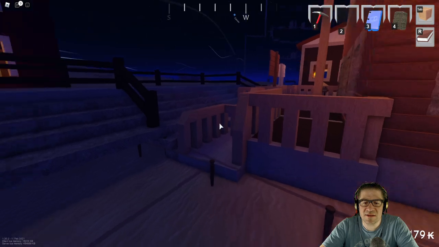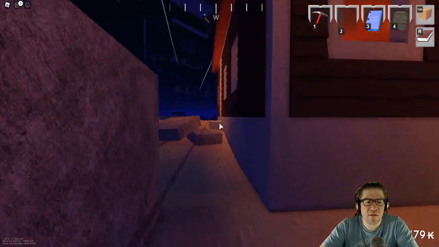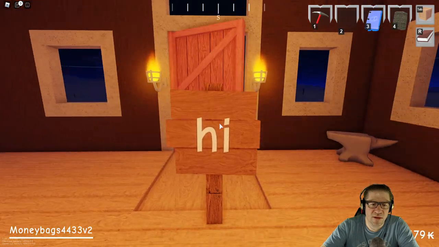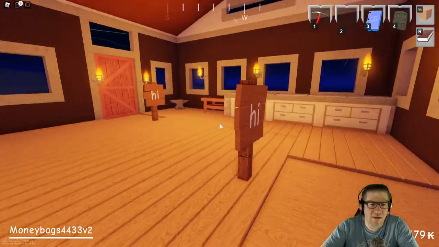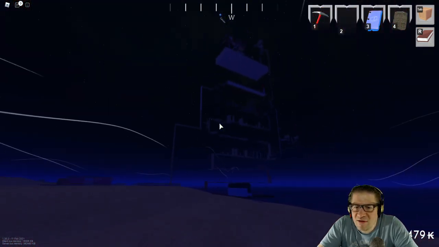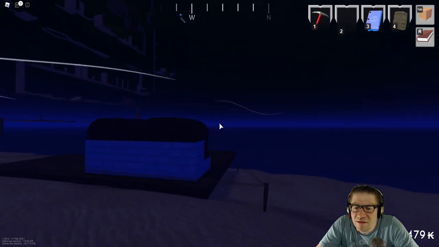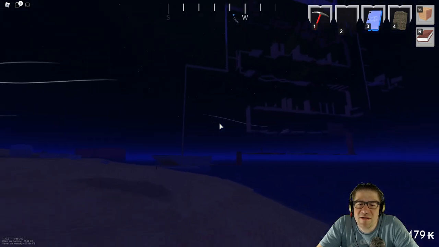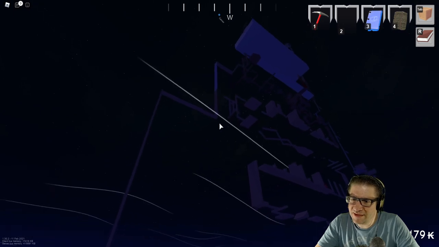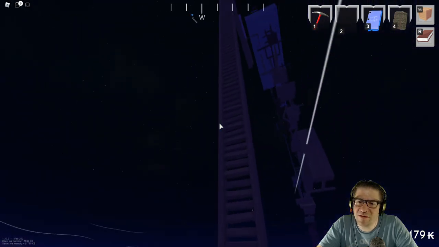Cool. Oh, lots of stuff out here. What's this? Is it like a little hotel thingy? Oh, hello. Hi. Okay, hi. And hi. Two hello signs. Now, what is this? Is this like an obby? I think it's an obby. Are we going to play a Projoot obby? Okay, that's kind of cool. It is an obby, but there's no continues. It's an obby built inside the Projoot game.